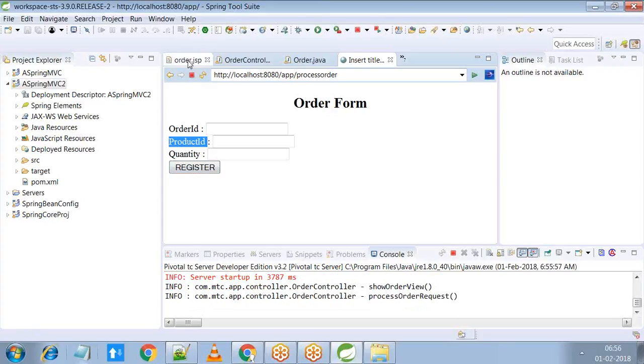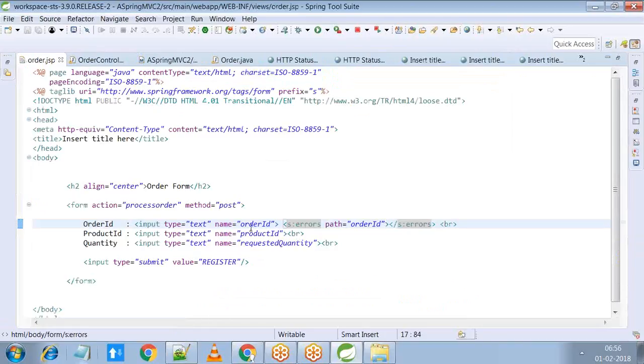Still we have to finish. Okay. You just have to check my code here. Path. The path there is the object for data binding. It should be the order property. So we got everything except that error message here.